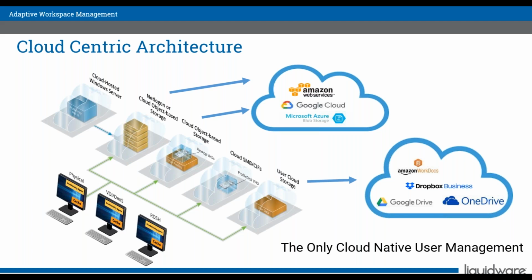So user authored data, we treat a little bit separately. Amazon WorkDocs, Dropbox for Business, Google Drive, things like that. What we do then is we redirect user authored data to the local place on the user session, where these file services will pick up and sync. So you reach the same net effect there too for cloud stage and user authored data. So nothing's changed here. ProfileUnity gets a user under management, and that's been the same case since 2009. We did it with file servers on-prem. We did it with file servers in the cloud, but now we're supporting the latest object-based storage, and you can cloud stage even your on-prem environment today to have it ready to go to your next environment.